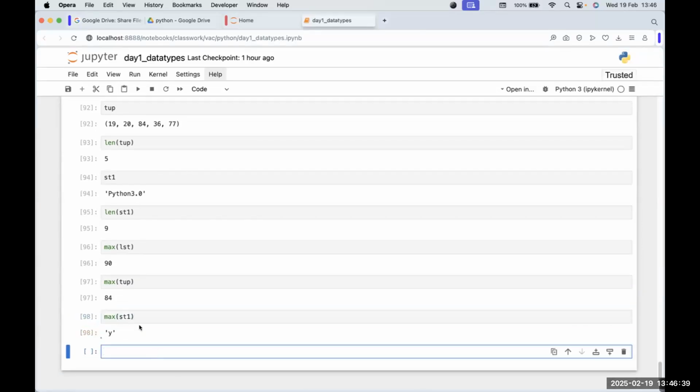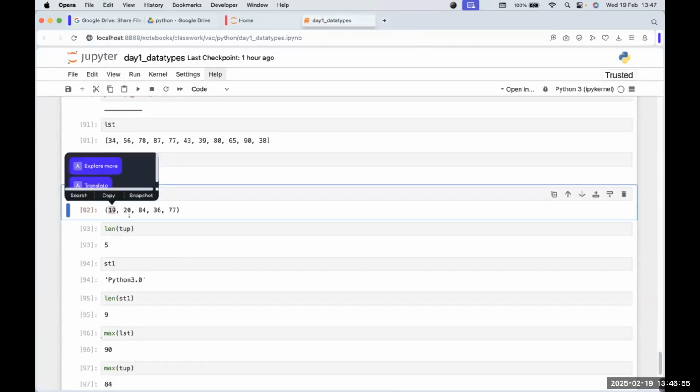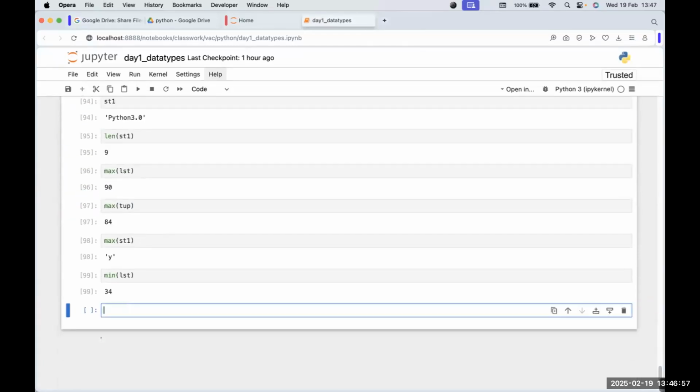Similarly, you can find the minimum, right? So let's say min of LST. So 34 is the smallest value in LST. And in a tuple, it's 19, right? So min of tup.